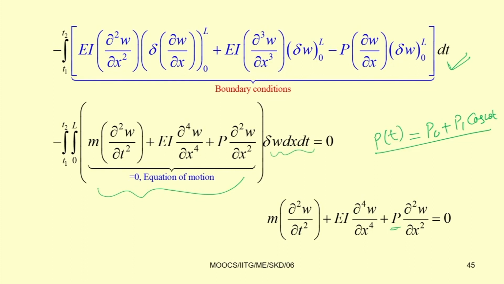So, this way you can derive the equation of motion of any physical system by using either Newton's second law or D'Alembert principle, or by using the Lagrange principle or the Hamilton principle. These equations we have derived when you have a fixed coordinate system. If the coordinate systems are not fixed, then you have to use either the Lagrange Euler formulation or the Newton Euler formulation. We will take some examples of these during the project phase of this course.